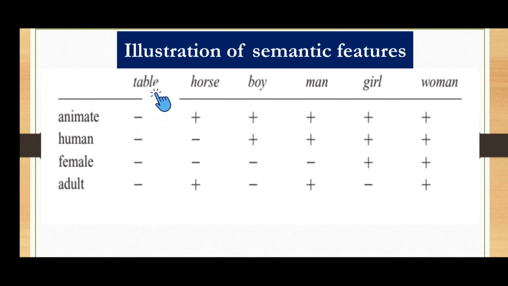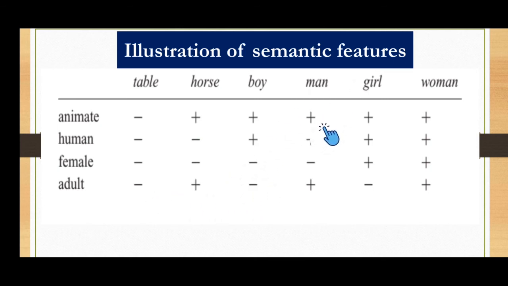Then how can we differentiate the meaning of a table from the meaning of a horse? Look at the meaning of a horse: animate plus. So horse is a living creature. When we say animate, so living creature, that is plus; human, that is minus; female, that is minus; adult, that is plus. And if we use, for example, horse as a subject for the verb read, and we say the horse is reading a newspaper, again the sentence will look semantically odd or semantically incorrect, because in order to read you need to be a human being. You need not to be like an animal, because an animal doesn't have the capability of reading. So the horse as a subject of the verb read would not fit here, that would be unfit. And if we take the example of a boy: animate, that is plus; human, that is plus; female, that is minus; adult, that is minus.